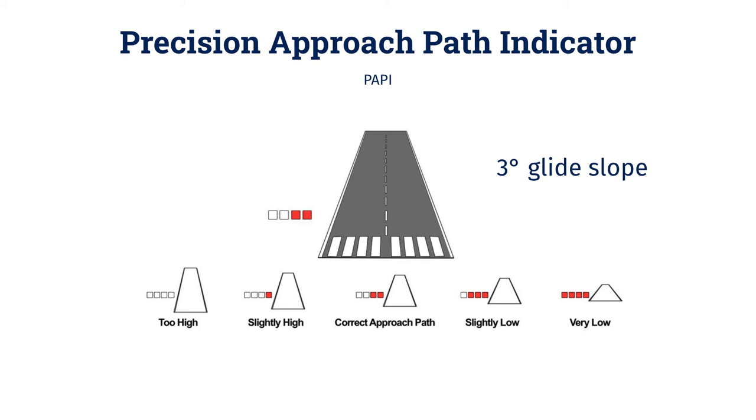The opposite is true if you climb above the glide path. Red lights get replaced by white lights. So the PAPI is a helpful visual reminder. You don't have to fly the PAPI, but it can help when rolling out of your base to final turn to gauge where you are in relation to that desirable, comfortable descent rate.